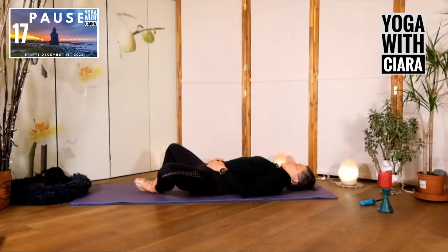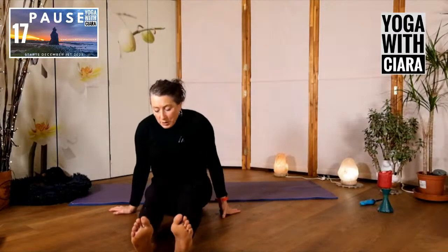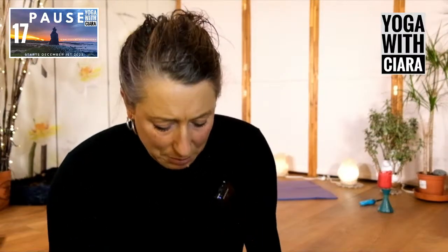Remember, you're always catering to or including your sensations. Never sacrifice your body in the effort to follow the class. Nice. Just stay there. Maybe do a pelvic tilt. Maybe see what kind of movement is available with your inner thighs as you maybe lift your knees a little bit, widen them. Maybe you stay in stillness.